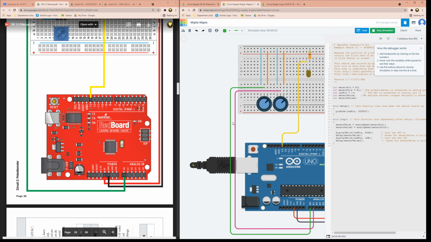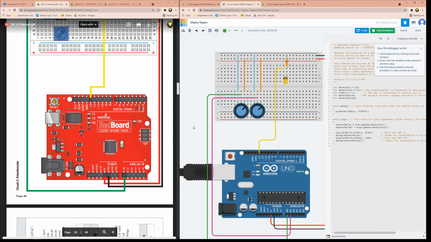Alright, so the code is working. That's a good start. Let's see what happens now. I believe this one is going to be for how long the light is on, and this one's going to be for how long the light is off. So let's keep the light on for a quarter, and then it's off for a second. Let's try doing it the other way around. Let's bring this back to full and bring this to a quarter. So the light is only off for a second. So we're using this potentiometer to change how long the light is on and off.